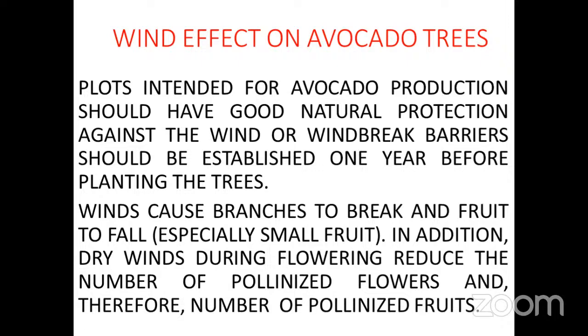Therefore, farms or plots intended for avocado production should have good natural protection against the winds or windbreak barriers, and plant windbreakers around them so that you may break the force of wind coming to the plantation. Because if you allow too much wind into your plantation, particularly during flowering, you will have a lot of flowers dropping, and that will impact the number of fruits you get per tree.